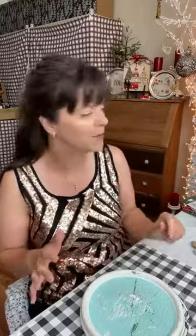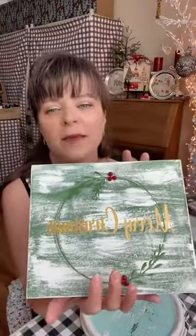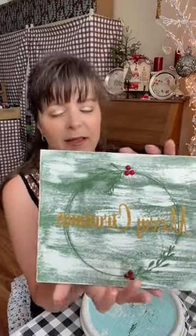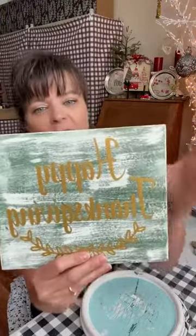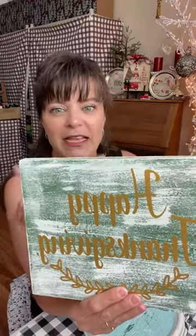These foam dice are from the dollar store or Walmart — only a buck or buck and a half. I just wanted to show you what I've been working on because Christmas in July has been one of those where I'm just playing around with signs. I love the idea of this so I'm giving you guys ideas of what to start working on. I thought, 'Okay, Merry Christmas — that's great.' But what I did on the other side is: Happy Thanksgiving and Merry Christmas — dual purpose! Flip it back and forth and you're good for 45 days at least.